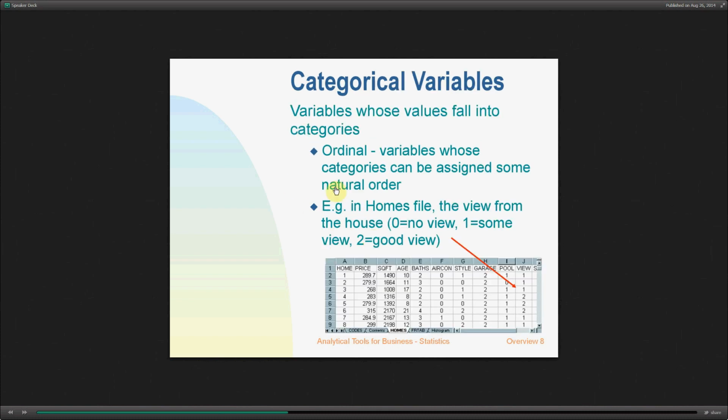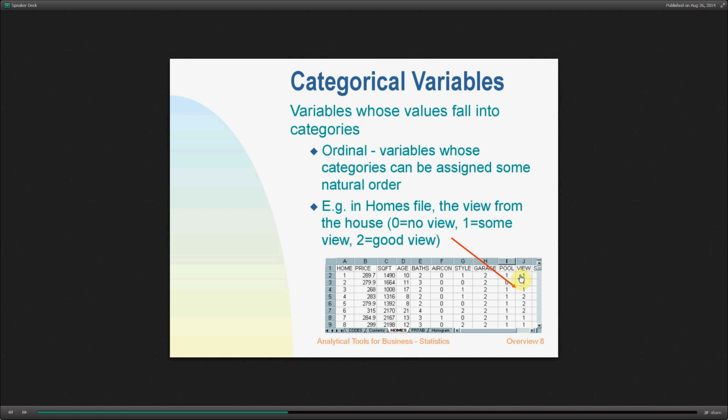moving on, categorical variables. Categorical variables are just what you would think. They're categories of things, and they represent groups. So they also can be broken down into a variety of different flavors within that, but generally the statistics is the same. It doesn't really matter. So for example, I might have an ordinal variable. If there's some sort of order for the categories, then that would make sense for an ordinal variable.